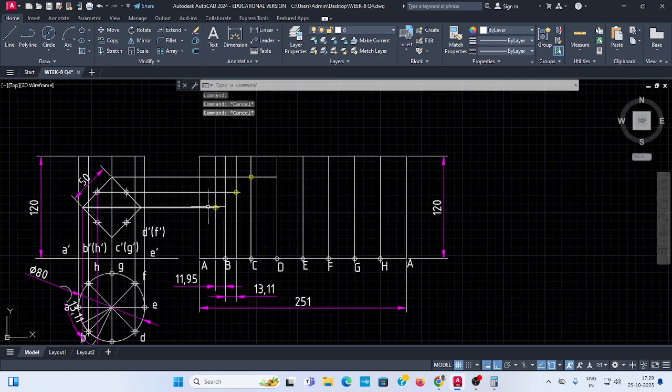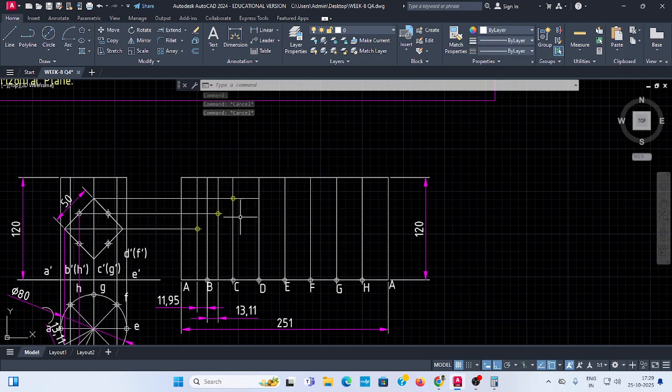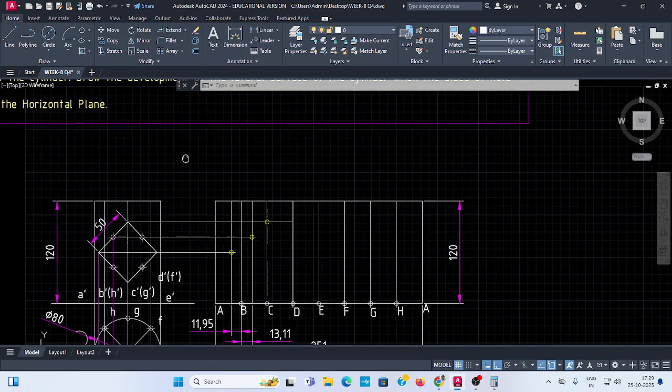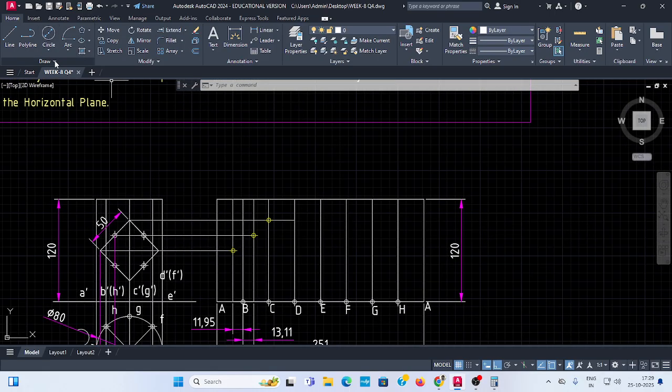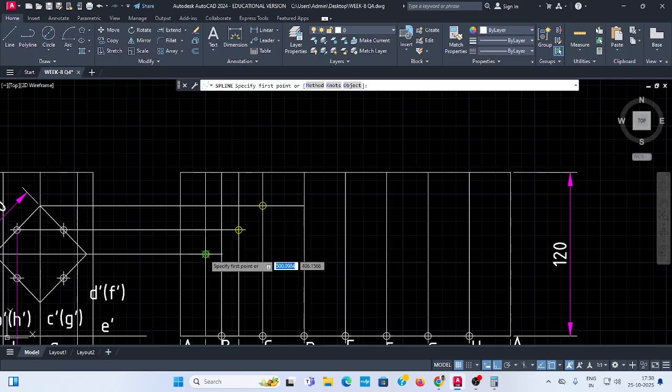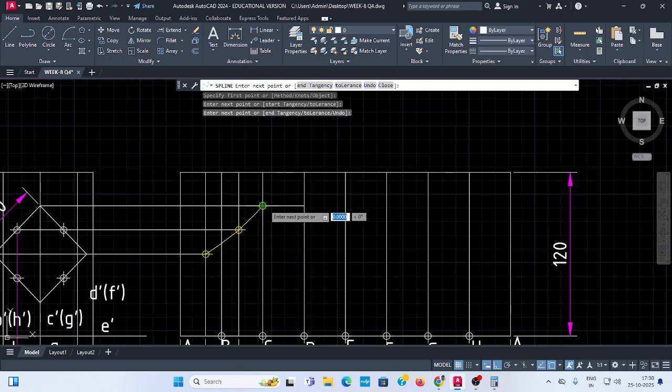Now you have to join with the spline curve. Just connect the 3 points with the spline curve. Go to the draw command. Select spline curve. First point, second point, and the third point. Ortho mode off. Okay.